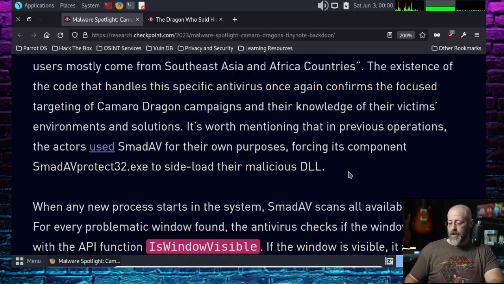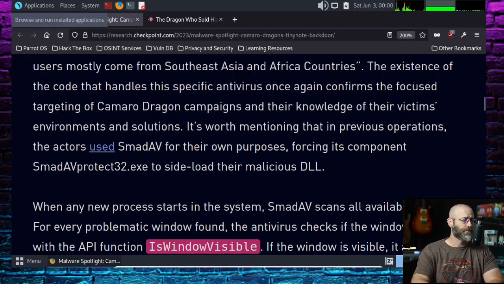All right. So a little bit on how SMAD-AV works. Really interesting, actually. I'll give you the quick and the dirty on this. What it does is it checks for running processes, and then it sees, is there an associated window with that process, right? Obviously, if you have a process running, there should be an open window that's running it. Yes, we work in Windows in a lot of ways. So Windows, where's the window?